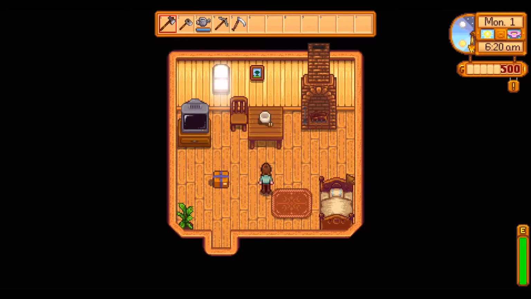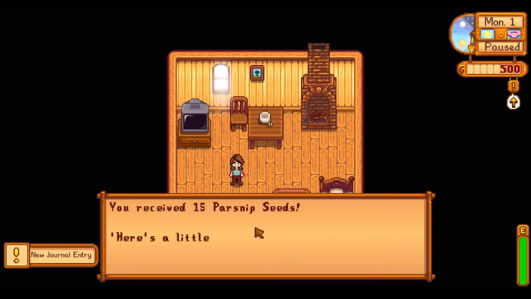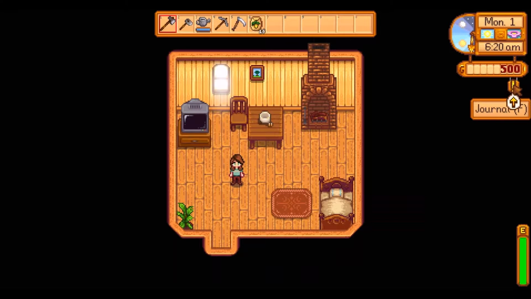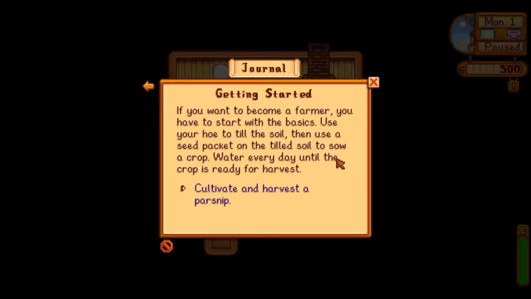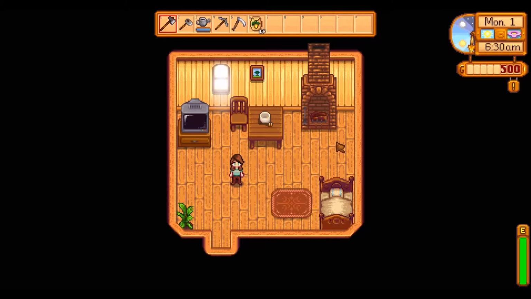My energy bar is full, so that's excellent. And I got some parsnip seeds. You received 15 parsnip seeds. Here's a little something to get you started, Mayor Lewis. So, journal, we have getting started. If you want to become a farmer, you have to start with the basics. Use your hoe to till the soil, then use a seed packet on the tilled soil to sow a crop. Water every day until the crop is ready for harvest. Cultivate and harvest parsnip. Okay.